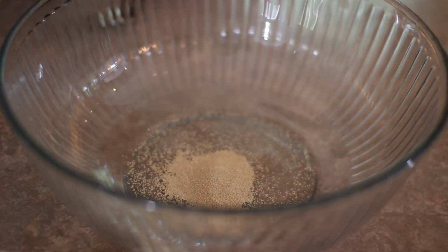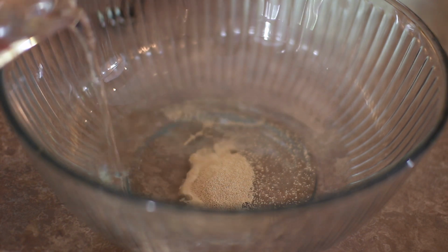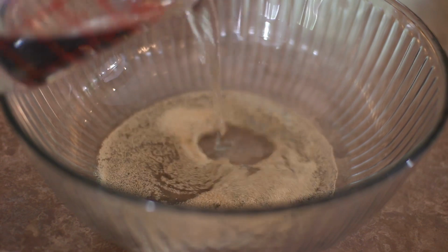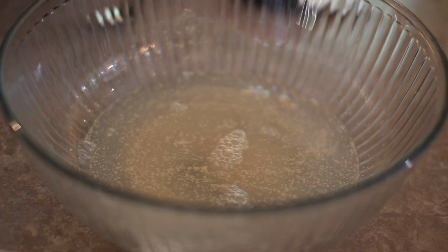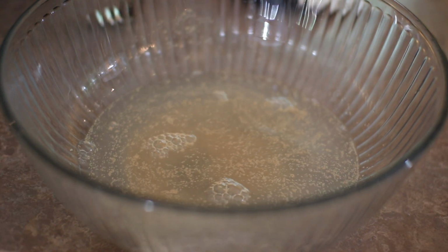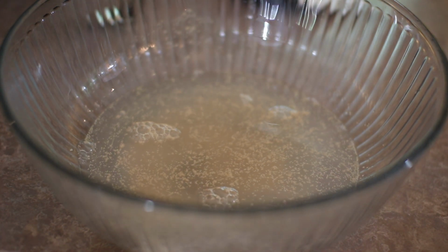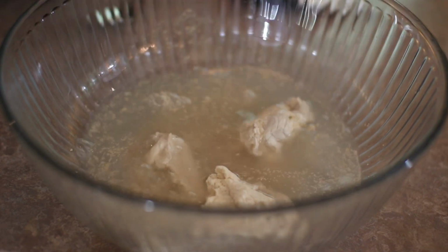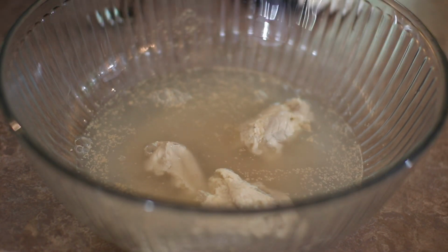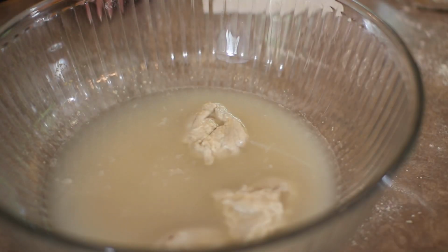With the traditional yeast, which are the little spherical granules, what we do is we put the water in with the yeast, the full amount of water, and we let that sit for about 5 to 10 minutes so those granules can soften up. And since I have dough, I'm going to put a couple pieces of old dough in here. That will really help the taste, and that'll soften up in the water. So here's the traditional yeast with some additional extra dough I threw in there.